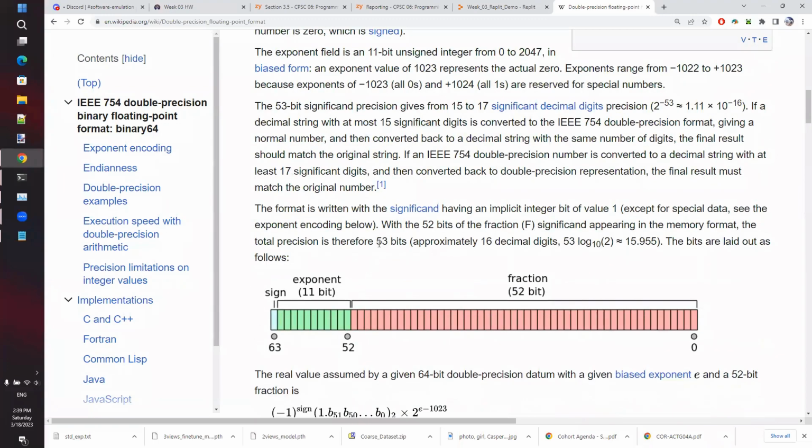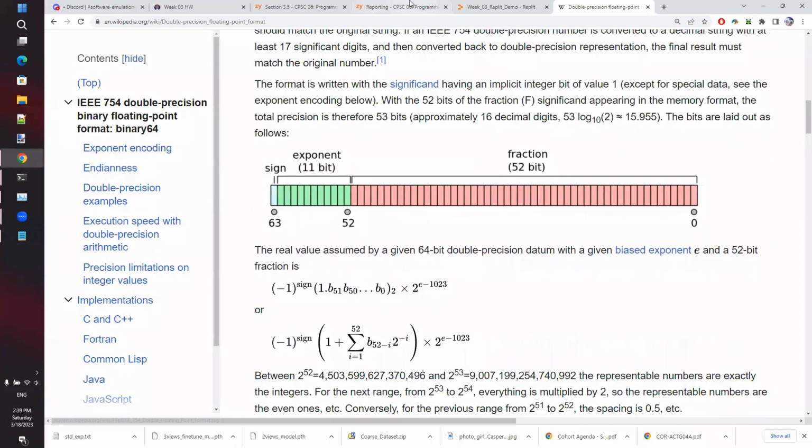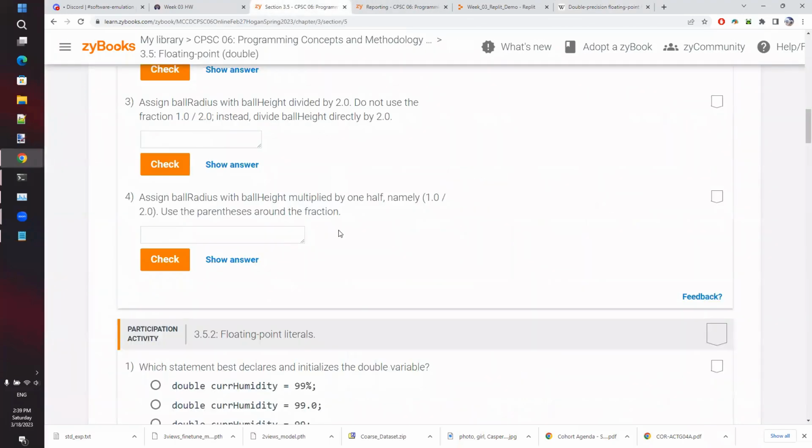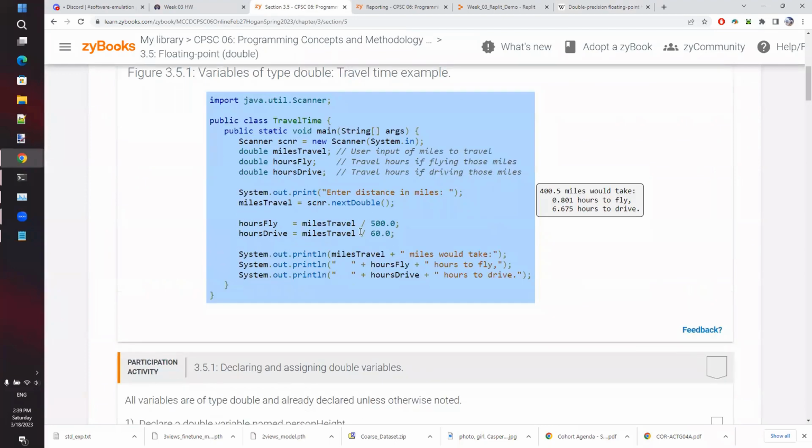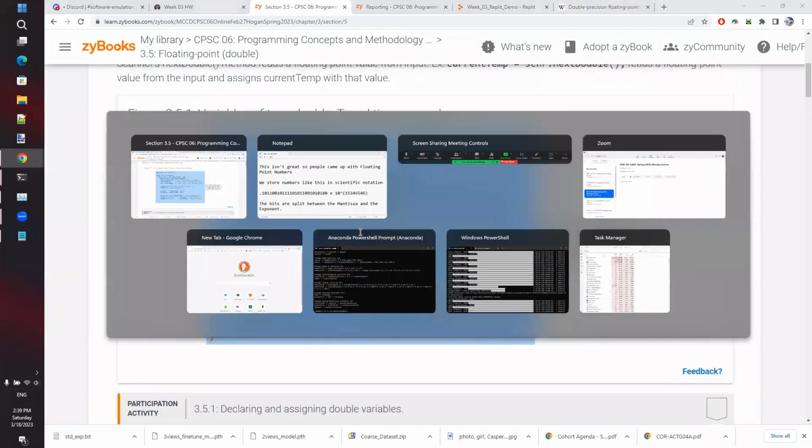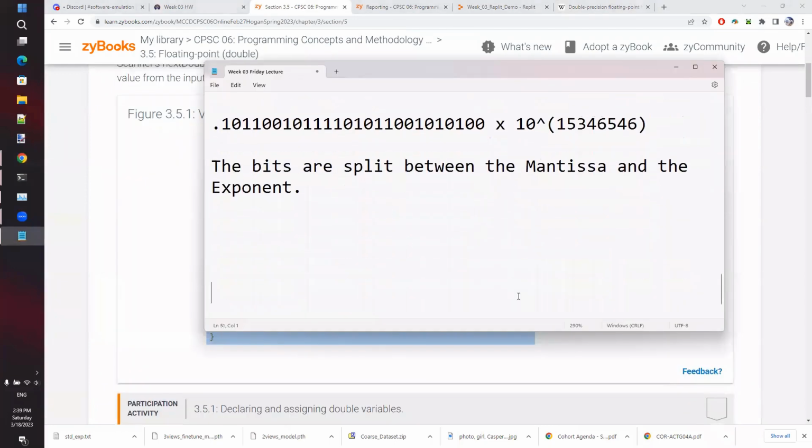They are complicated, and we don't do much with them, but you can always look it up if you care about how it's stored. Anyway, so we have those. What do we actually need to know? So here's what we need to know. We use in Java doubles for all of our floating point stuff.